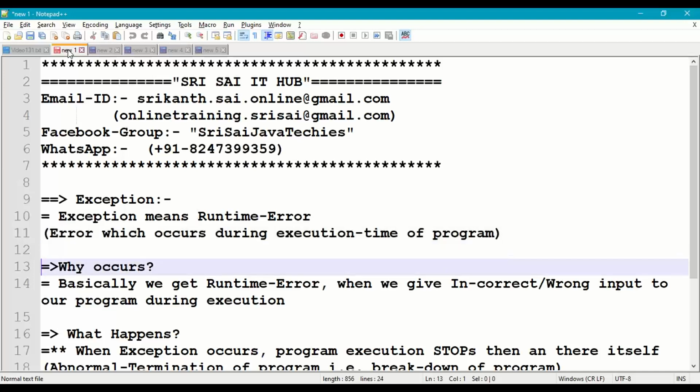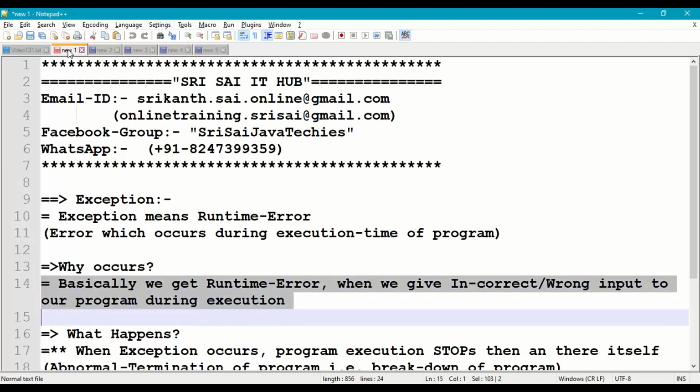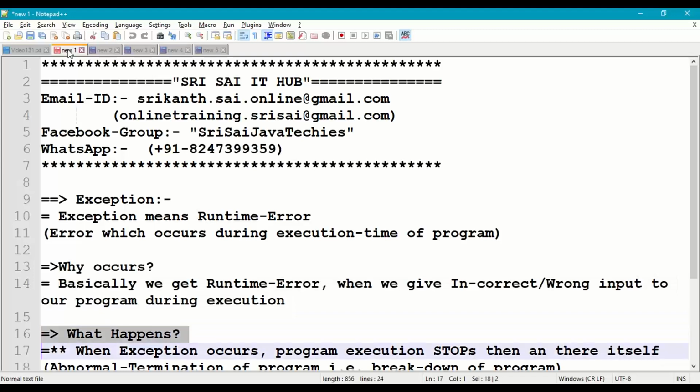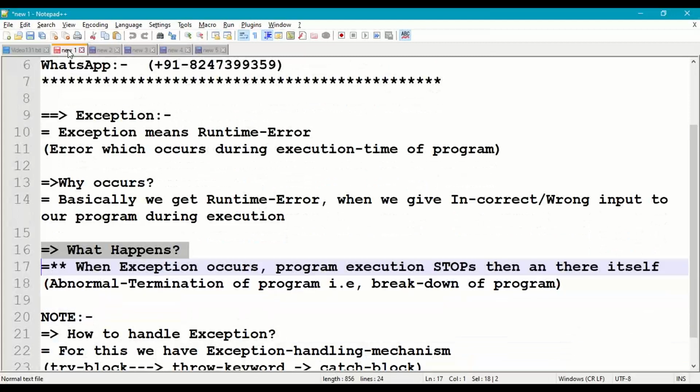Why do exceptions or runtime errors occur? Basically, we get runtime errors when we give incorrect or wrong input while executing the program. And what happens when a runtime error or exception occurs? Our program execution stops then and there itself.